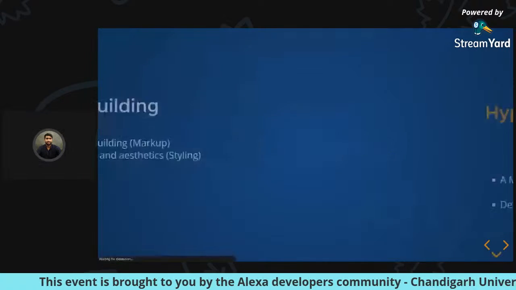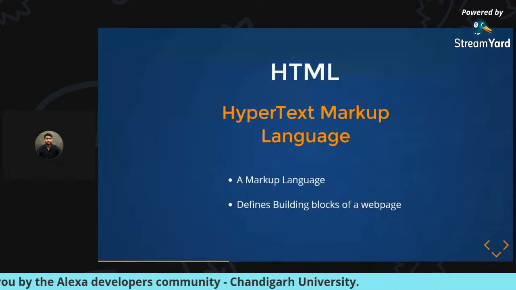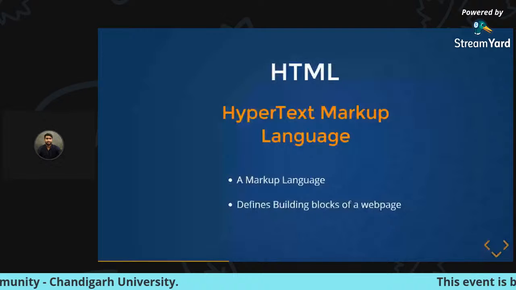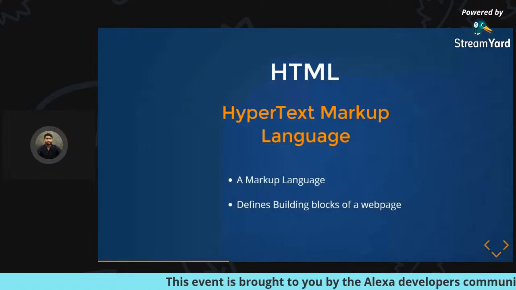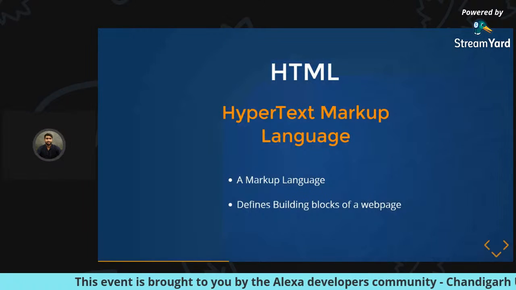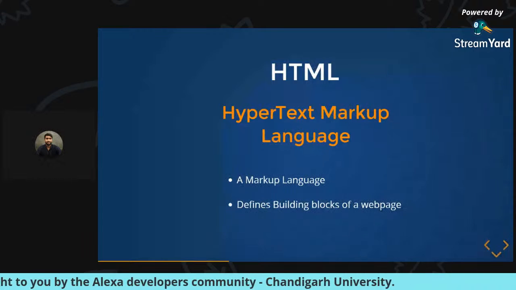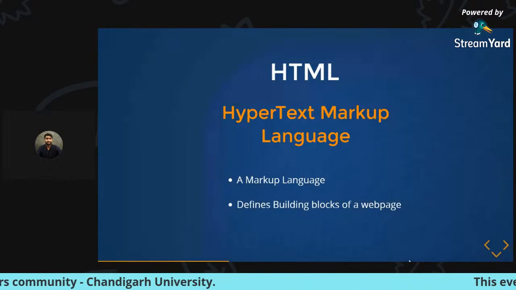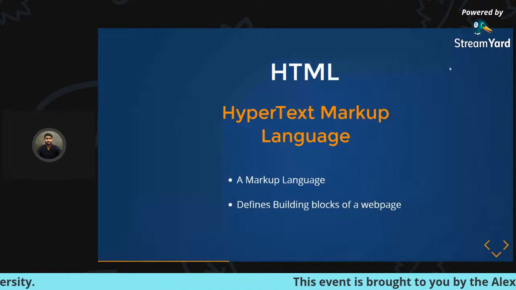So let us talk about the HTML, which is the markup part for web development. HTML is called Hypertext Markup Language. Hypertext means whenever a text you see on the browser is called hypertext, and markup is used to define how the content is looking on the screen.